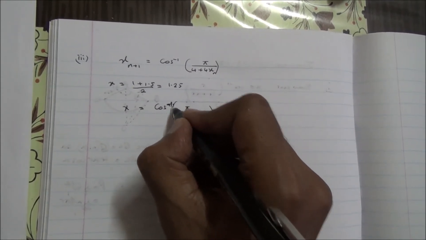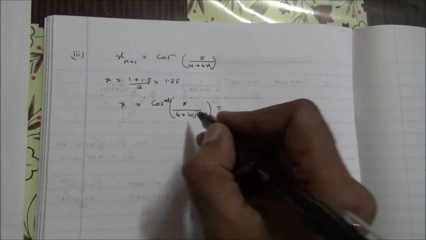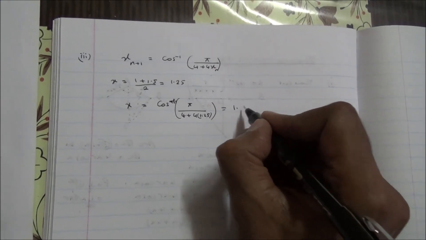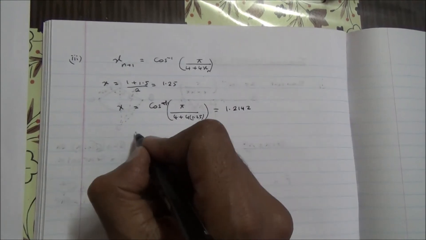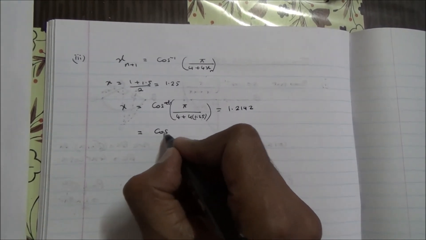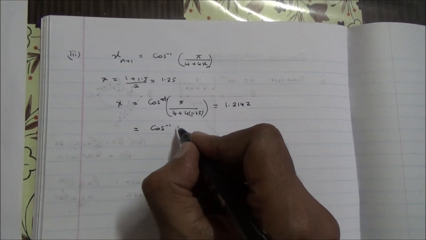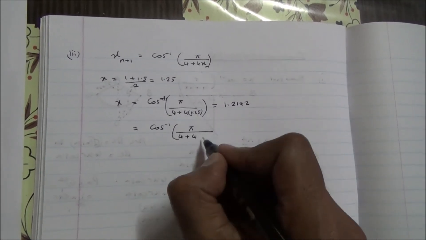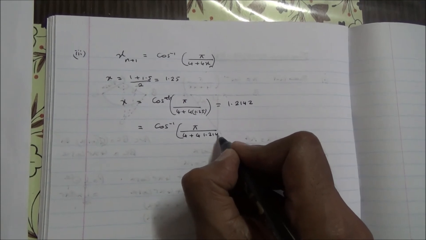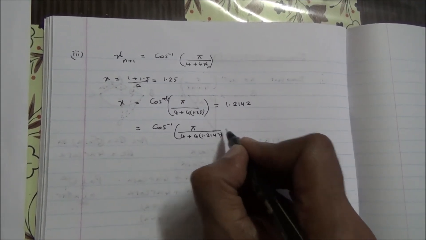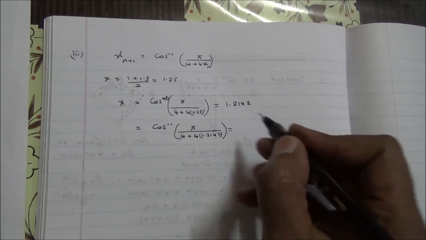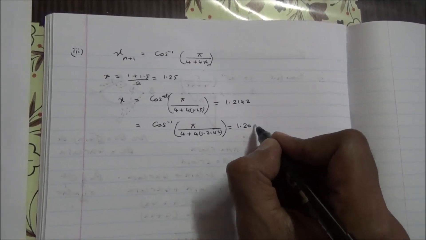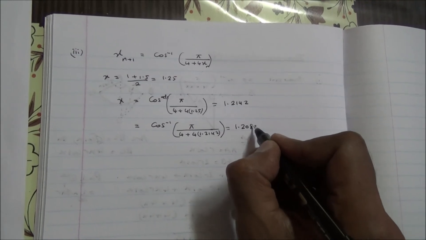So this is quite basic. If you have to do this on your calculator, it's not very difficult. Plug in the value, you're going to end up with 1.2142. The next value of the iteration will be π upon 4 plus 4 times this time 1.2142. Remember to give the result of each iteration to four decimal places. And for this one, you're going to see that this value is going to pop up from your calculator.